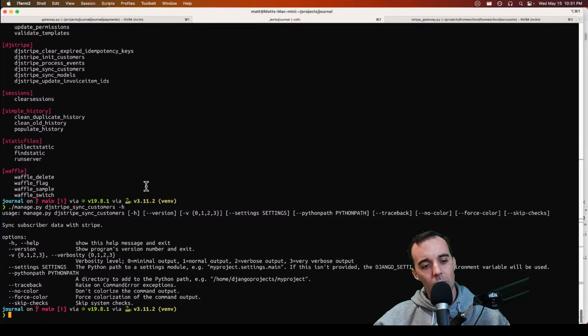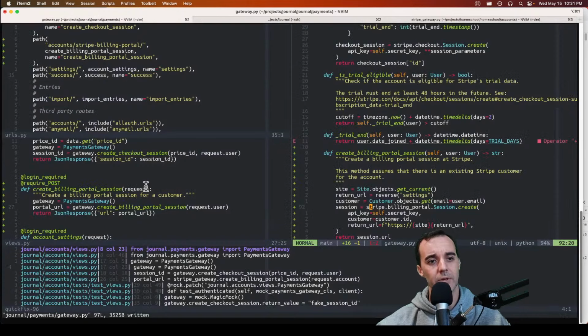I don't want the prod customers though. I don't need to be sharing that. I don't need that accidentally in this local database. But I guess it'll be controlled by the configuration that I have in my .env file, which should be just test keys. So if we create the customer through local testing and actually have it up on that side and then pull that data down, we should get that same customer. All right, so I feel good about this.